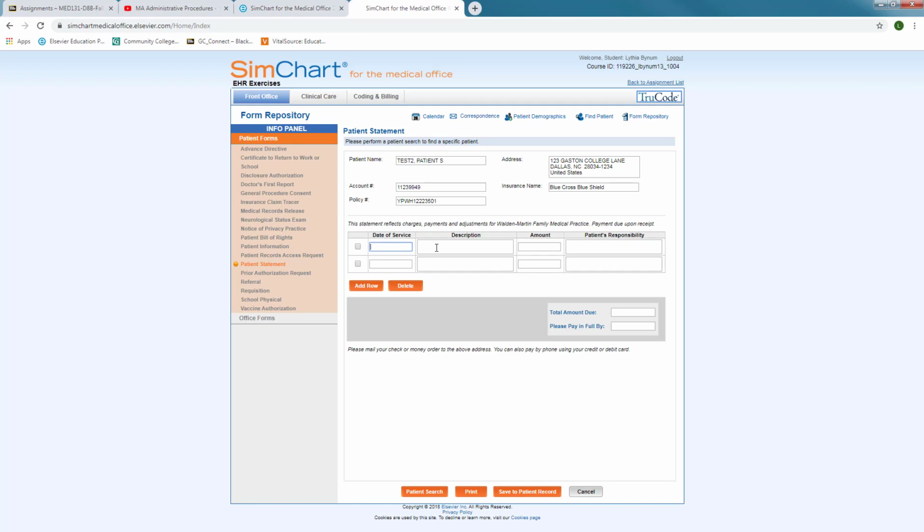So if the patient was seen yesterday and they had lab work, and the date of service that was entered in the ledger for that particular lab work that the patient paid for, we would enter that date of service here. Make sure you give me an 8-digit format. If the patient was seen for an office visit, and this is what they were paying their copay for, or if they paid for lab work because they were not sure if insurance would cover it at this point, then I would enter my description of that particular service. So we'll do lab work.